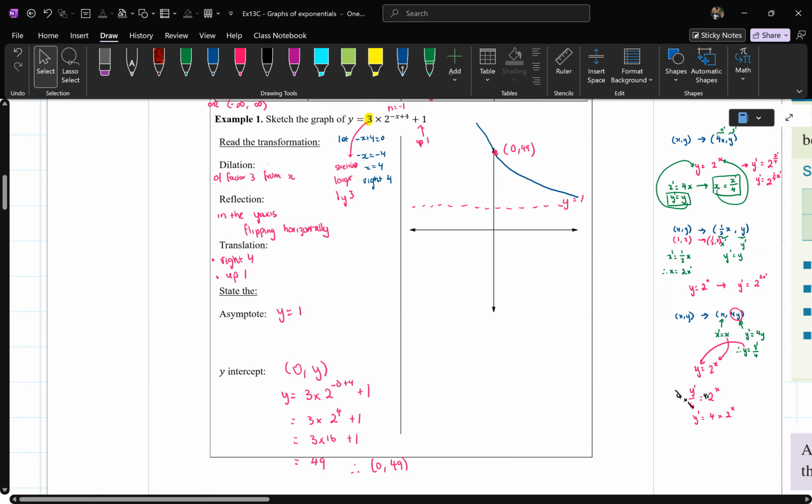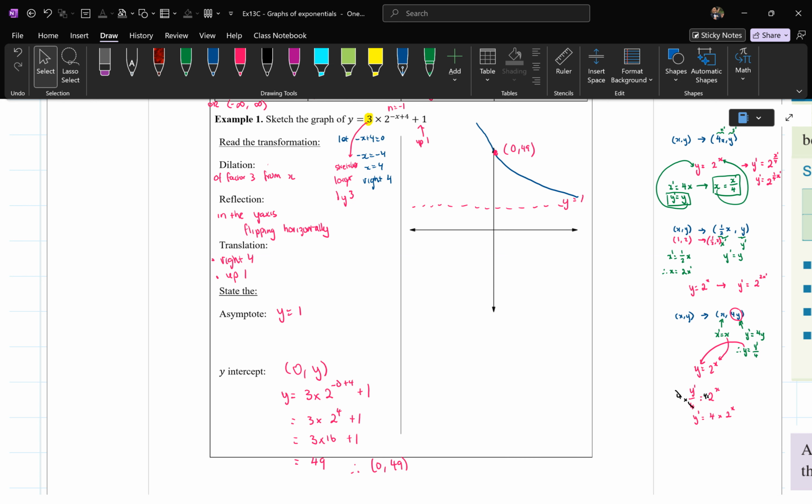This is the prediction. So we haven't typed it into Desmos, but that's roughly what I expect the graph to look like. Now, the difference between 1 and 49 must be really high, so I reckon it's a really thin graph that goes all the way up, and there should be an asymptote at 1. Yeah. How do you illustrate the dilation of 3? Do you have to do something to show it?